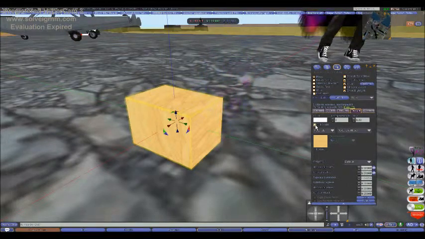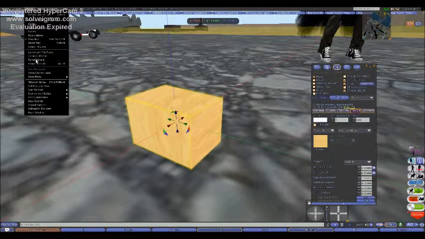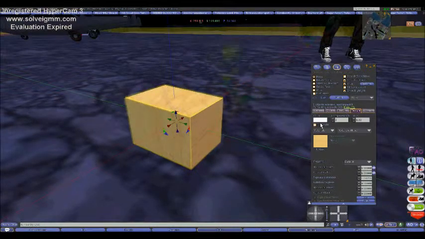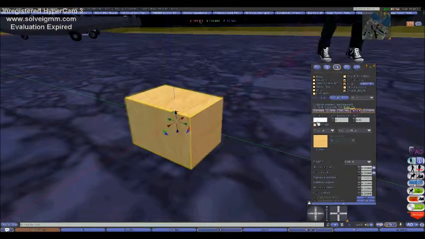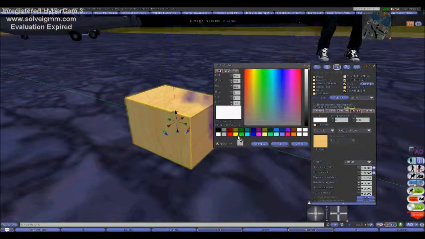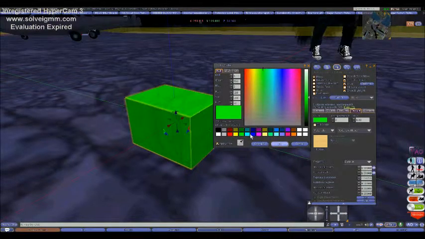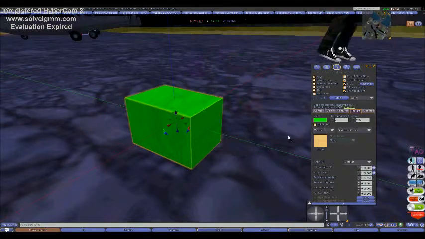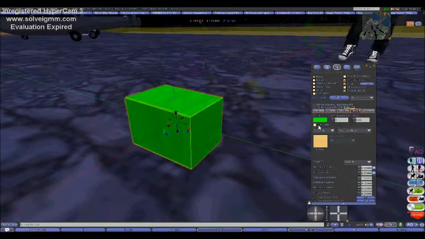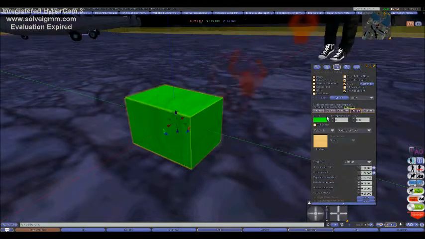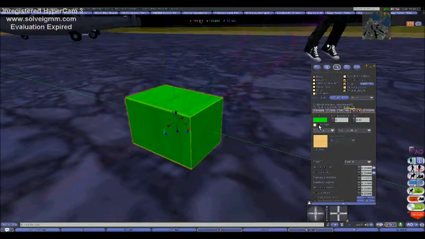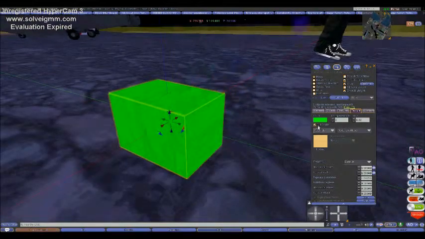makes the prim light up, which you can kind of see on the end, but let me go back to the night setting. There we go. Hit full bright, and you see the whole prim brightens up, and you can really see it if you select the color. I will put green, okay. You can see it just lights up. It doesn't throw any light, it just lights up itself, almost like a neon sign.